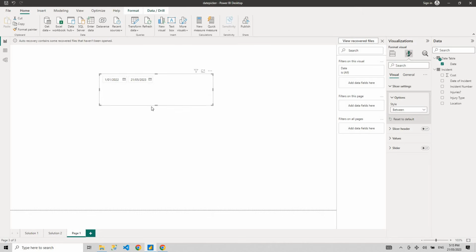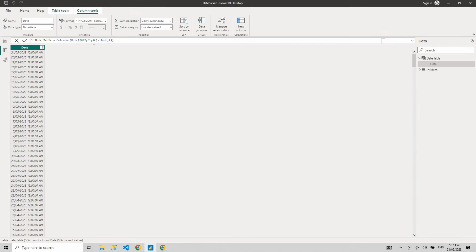What we're going to do now is not select any date, because when you select a date and save the report, Power BI saves the report for that date. But if you don't select any date, don't touch any of these, just leave it as it is, repeat all these steps and completely replace it with a new one without selecting a date, it should solve your problem. Let me show you an example.